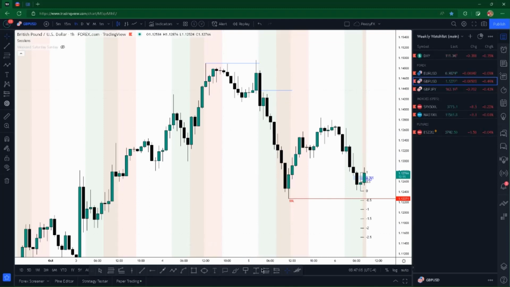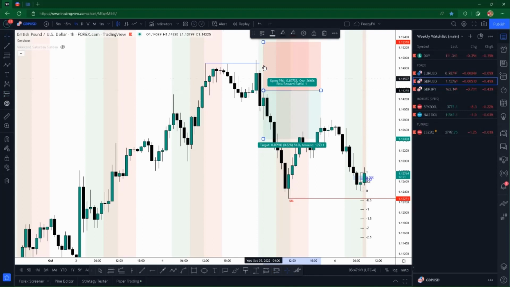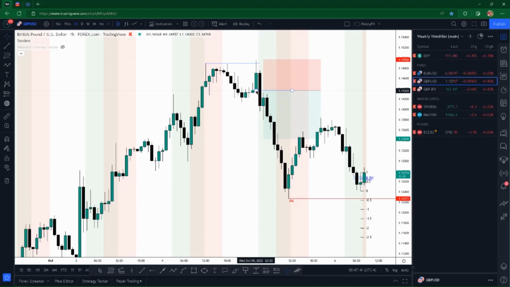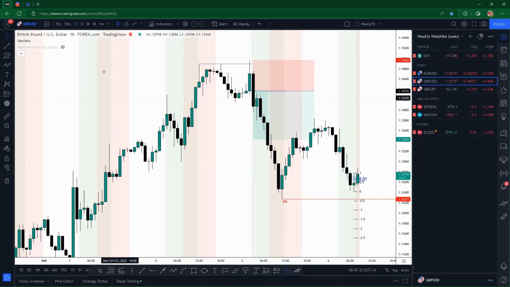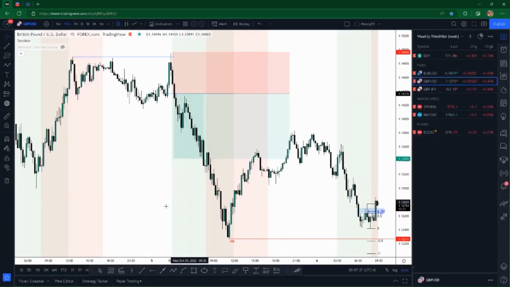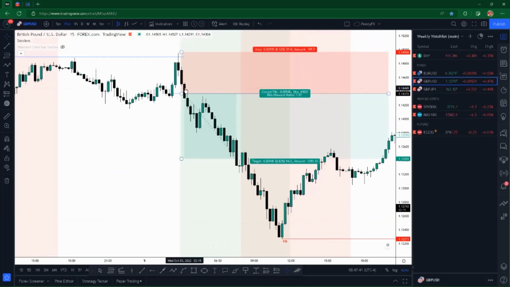Or EasyFX. They teach you for some weird reason to put your limit order at the opening price of the order block. They're trying to be too specific for whatever reason. Why wouldn't you enter at the bottom of the order block just to secure your position? You feel me? Why be that precise with the opening of the order block? No, it doesn't make sense. If he would have finessed the time frames a little bit, he could have clearly seen that there was a fair value gap right there, right?